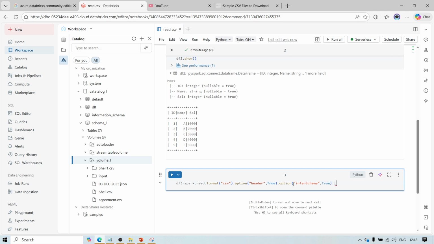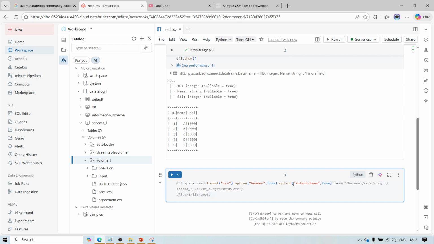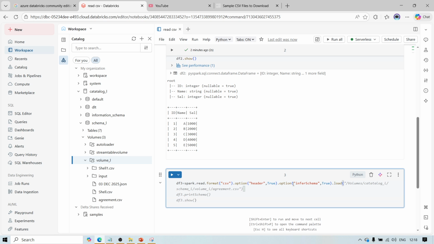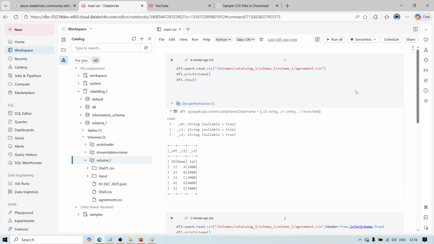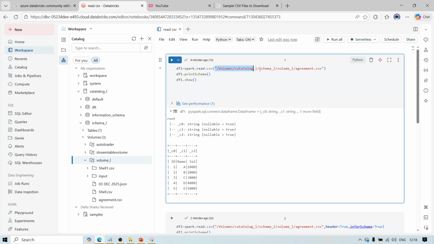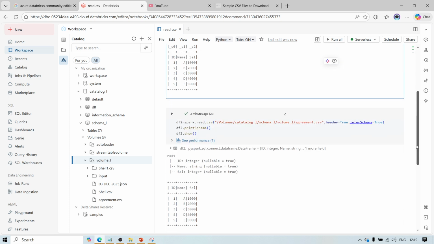And at the last, we want to load this file from the path, so here we need to use the load function. I just copy the path from the same path we want to load and paste here.